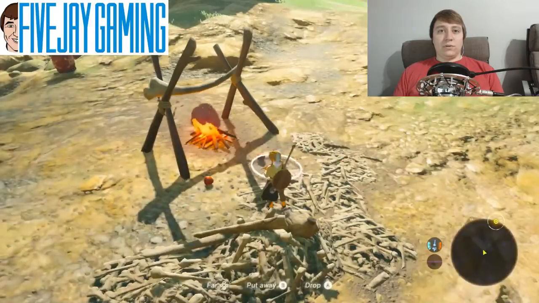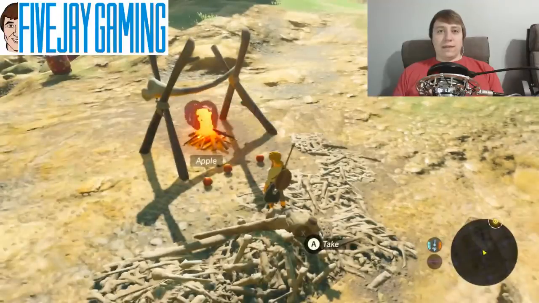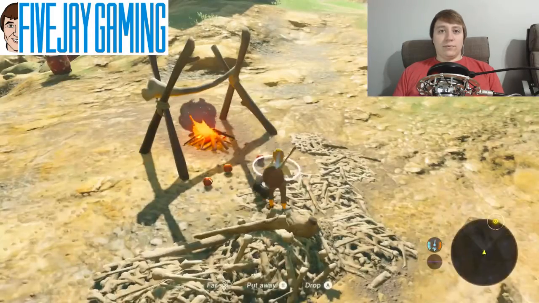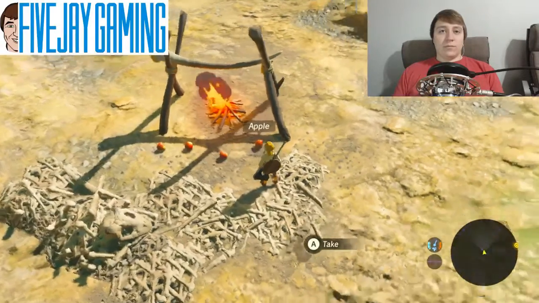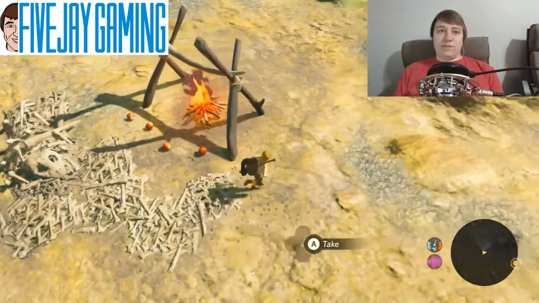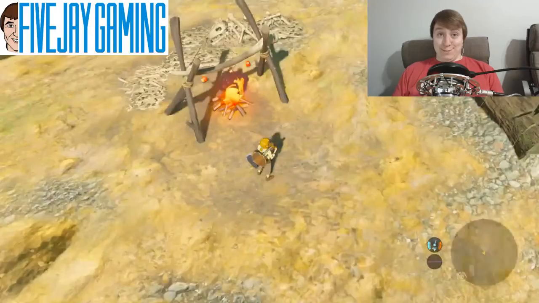Hold. Keep pressing the weapon change button. Apple, apple, apple. Well, we'll see if that ends up roasting it. I also want to try a mushroom because roasted mushrooms are freaking good, let me tell you.